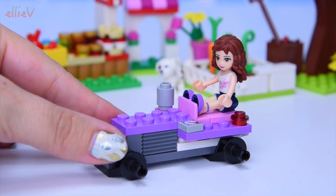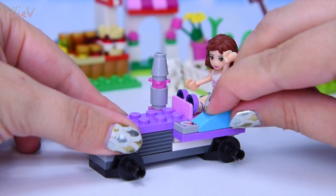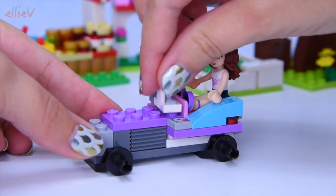That would be pretty funny if I drove the Lego Friends pop star limousine in here. We could do all the farming with that. Now I can't find the piece for around here. We'll just leave that spot for a moment. I will hopefully find that as we keep building.